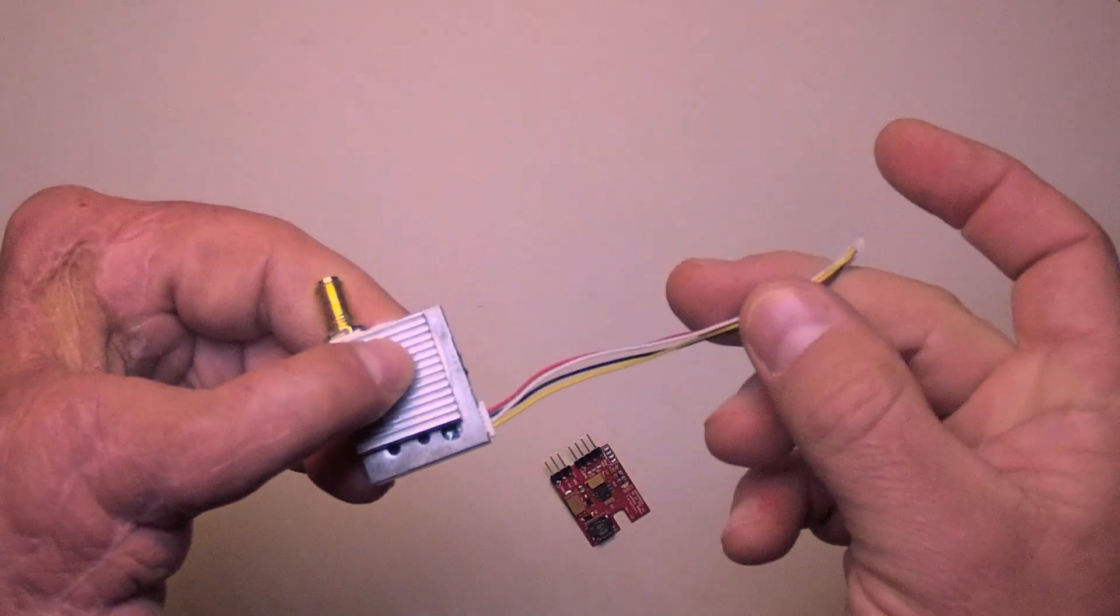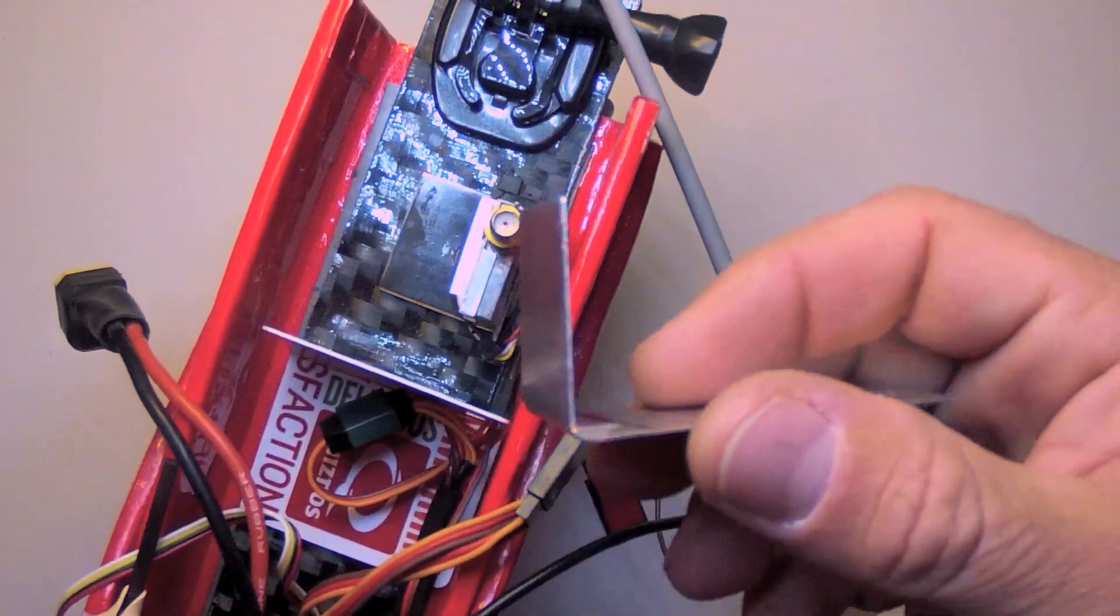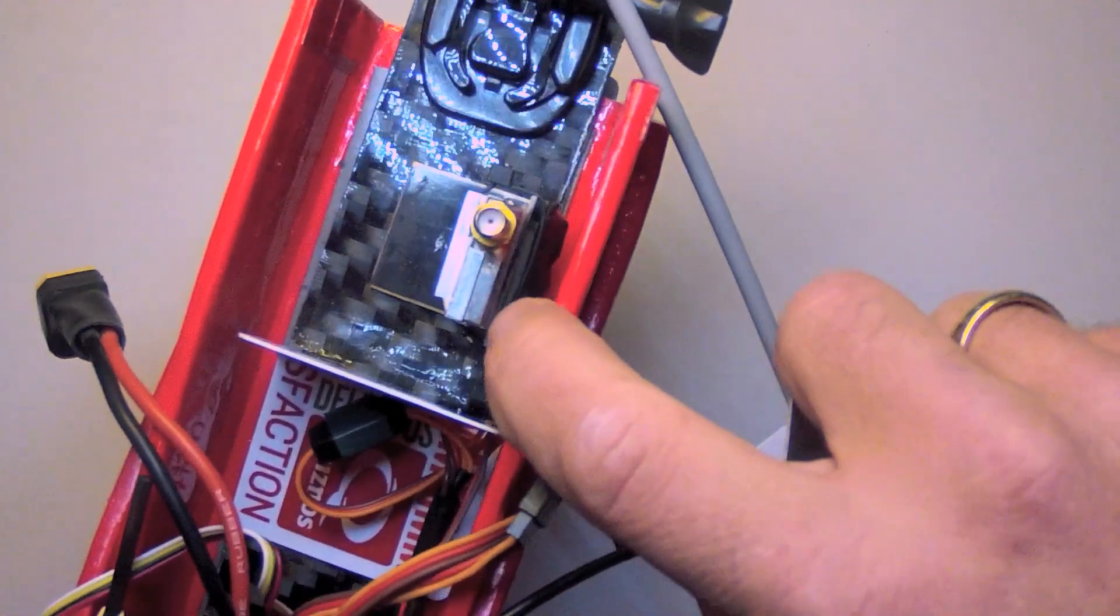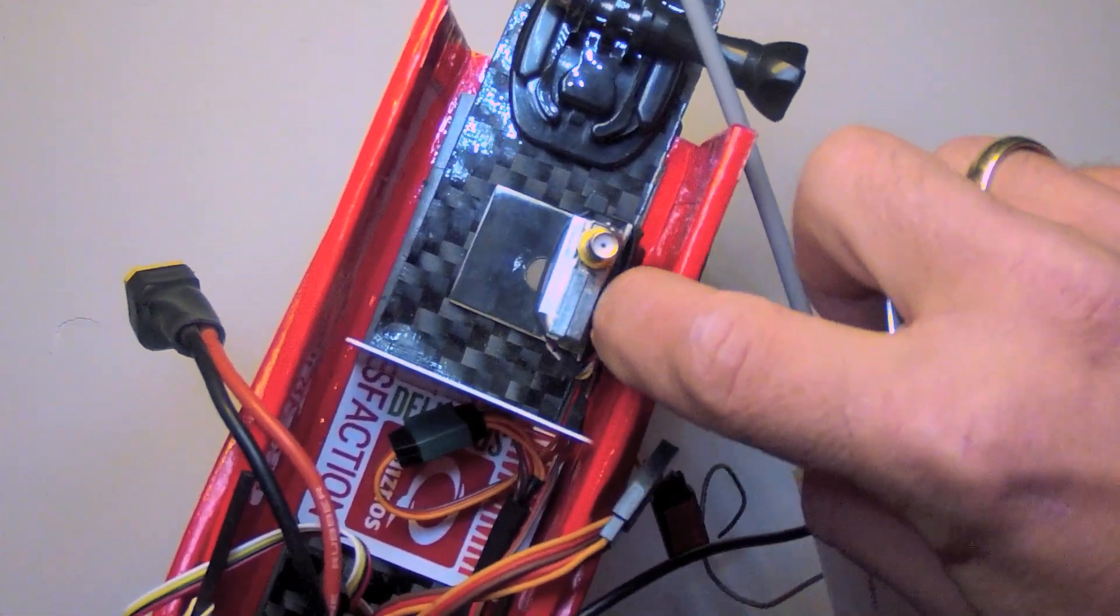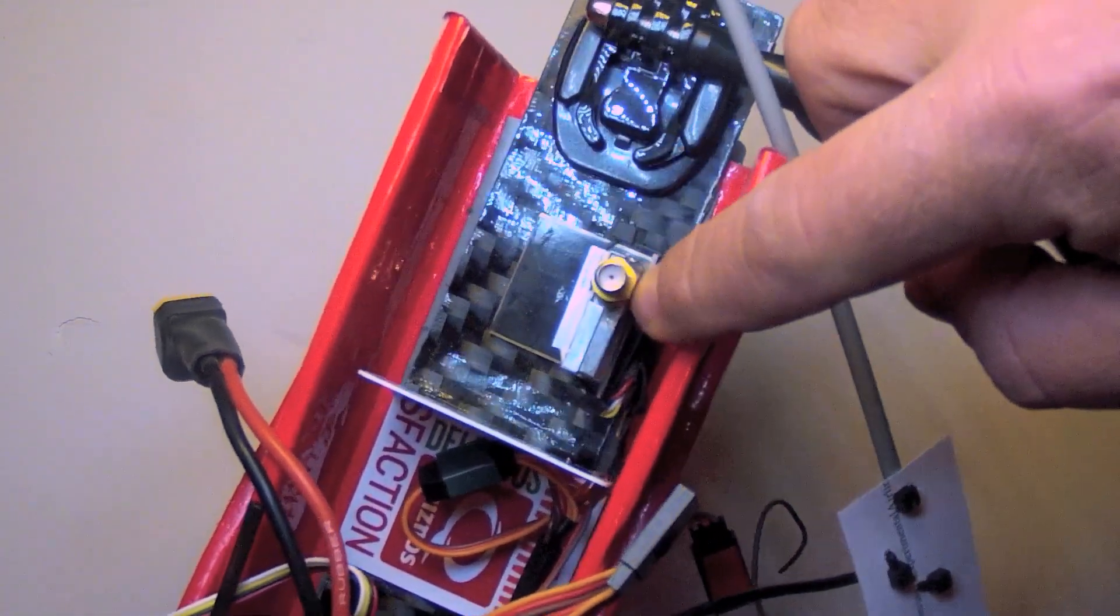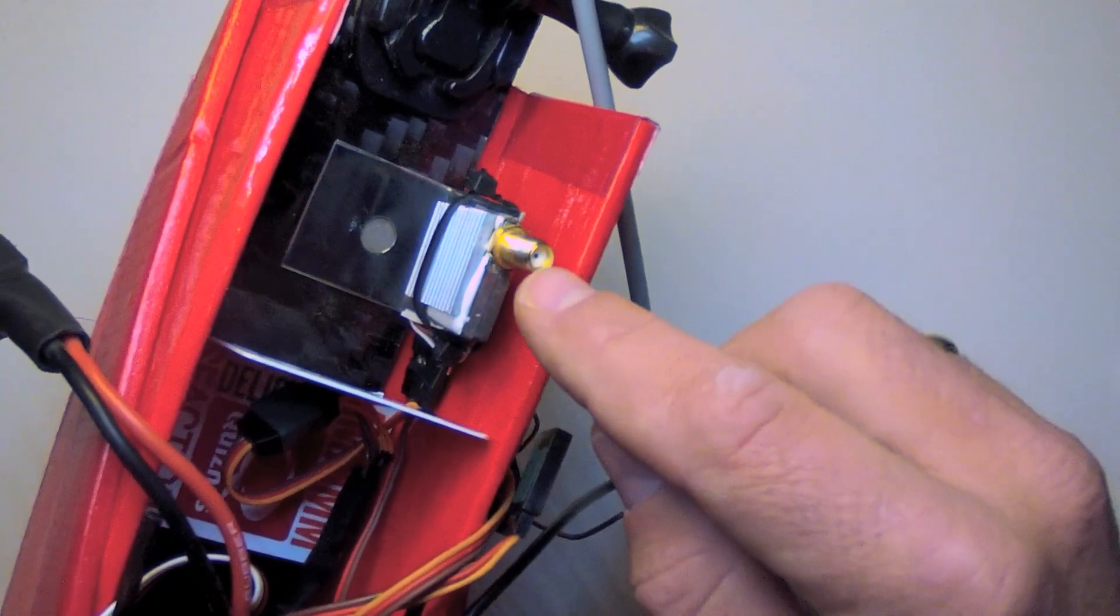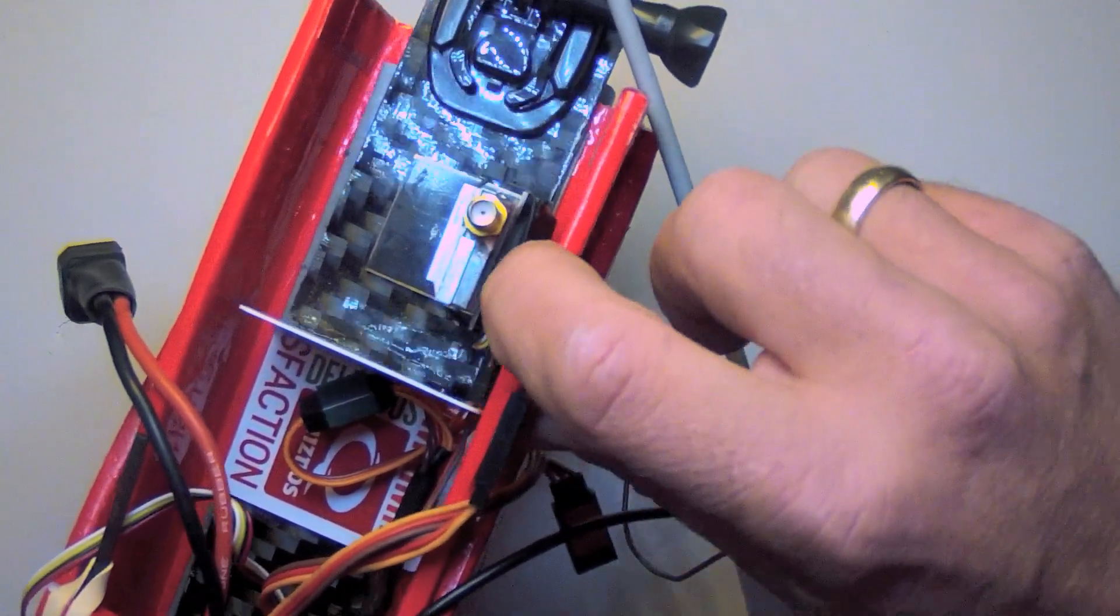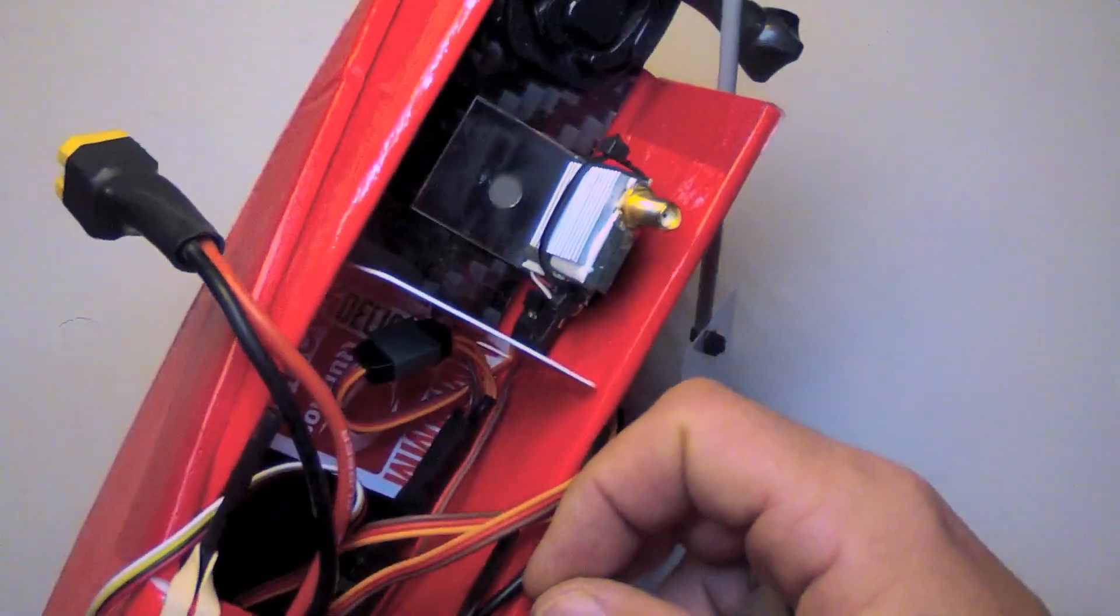My preferred installation of the video transmitter and the power supply unit is to use a rigid piece of metal or plastic like this and install the transmitter on one side and the power supply unit on the other side. This allows me to use two-sided foam tape to rigidly attach this, but to maintain or access each of the components individually rather than sandwich the power supply unit between the mount and the transmitter. If your installation allows a pigtail or extension of your antenna, you may consider mounting the transmitter and the power supply unit as one unitary piece, and then stash that in your wing or your fuselage somewhere.